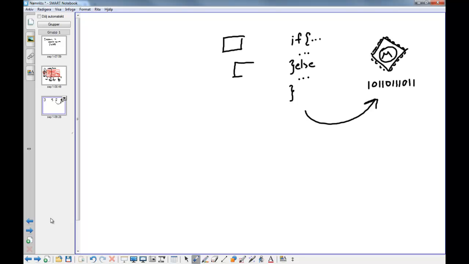So we can do these kind of diagrams that form a blueprint over the system. This can be very detailed. It can be almost like the source code itself. Or it can be on a higher level.